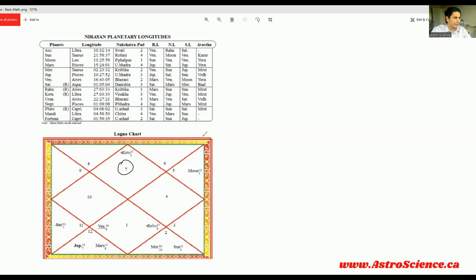And based on the planetary positions, say this is your birth chart, and at the time of your birth, the moon is in the sign of Leo. So the moon will be placed exactly here, which is a very, very beautiful place. The 11th house is one of the best houses in Vedic astrology.